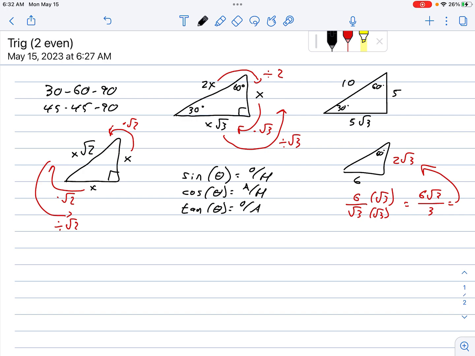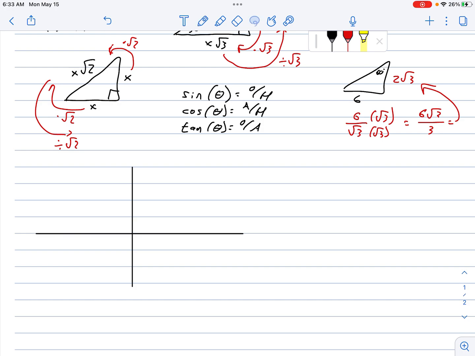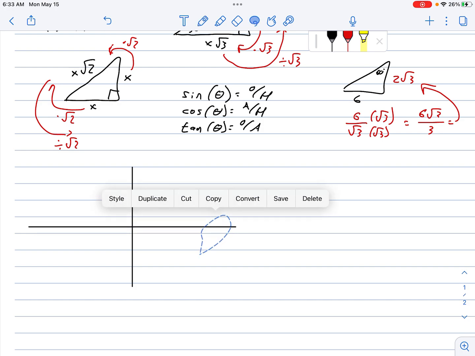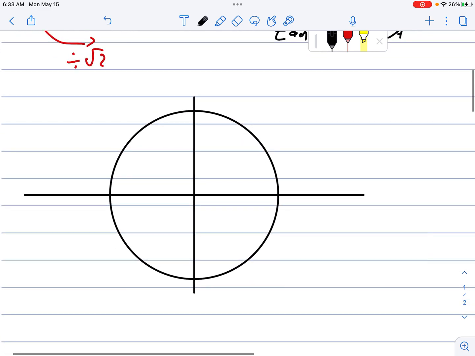So, starting with the idea of the unit circle, you have a little classwork on this. The unit circle is saying, let's say we have a coordinate plane. Here's my coordinate plane, centered, and I have a circle on that coordinate plane, nice and centered. I'm calling it the unit circle, meaning the radius is 1. Now I'm going to draw a bunch of stuff on it and then erase it a lot so that you can see what I'm doing, and then have a half image of what this means. Then we'll do a couple examples.